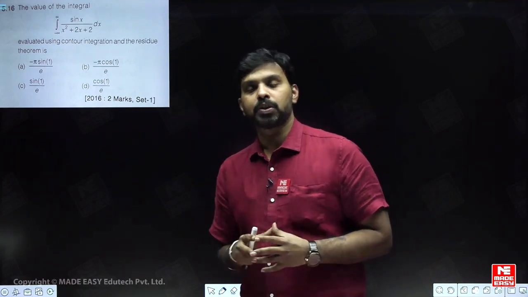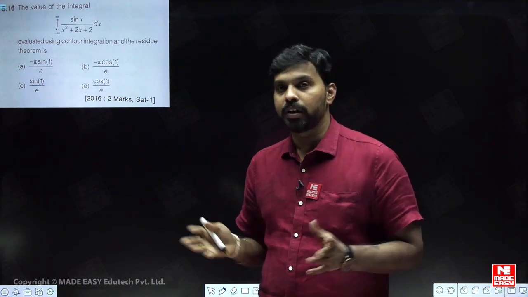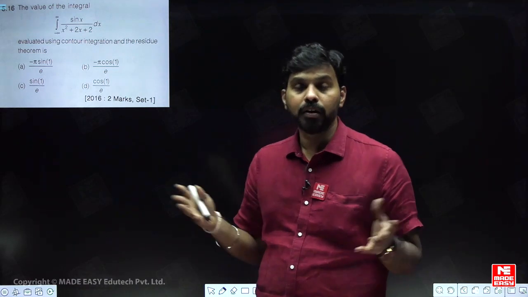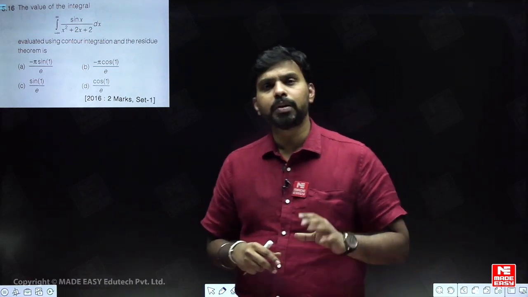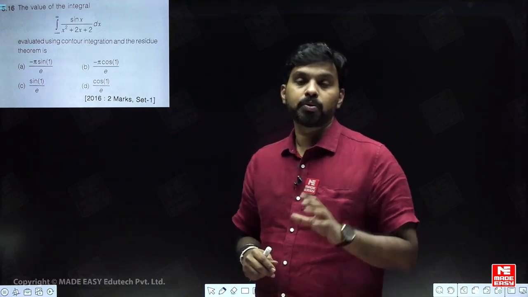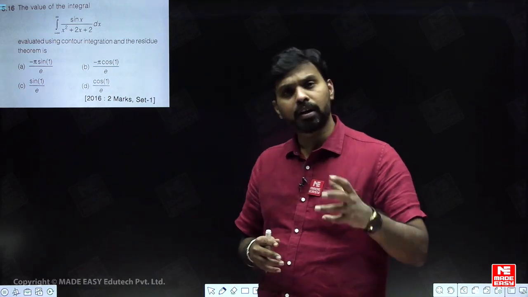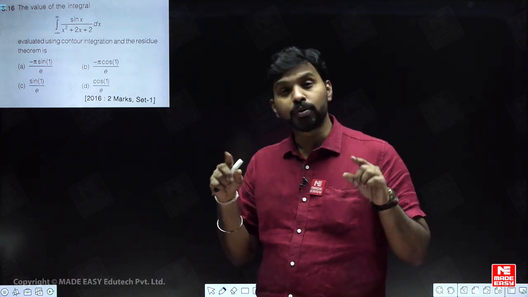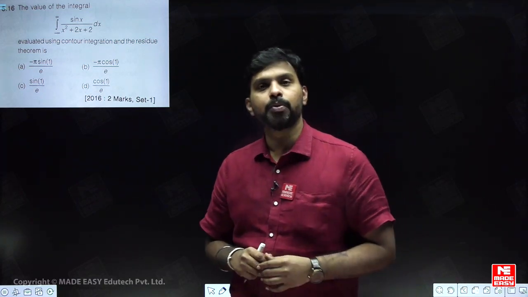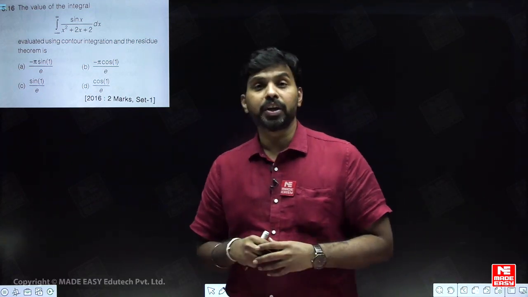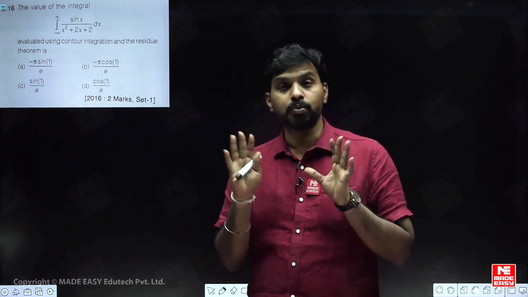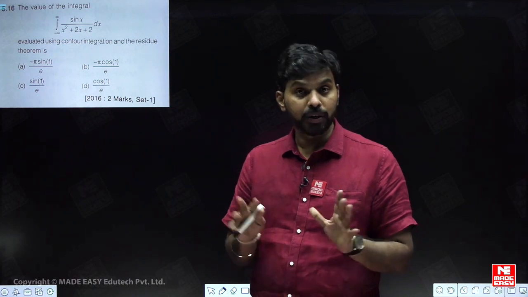Actually what happens, my dear students, is that there are certain improper integrals and definite integrals that we can solve by direct methods, right? But when the direct method fails, or we cannot integrate directly, we have to take alternatives. For example, I will give you certain examples, like the Dirichlet integral: the integral 0 to infinity sin ax by x dx is pi by 2, for a greater than 0.